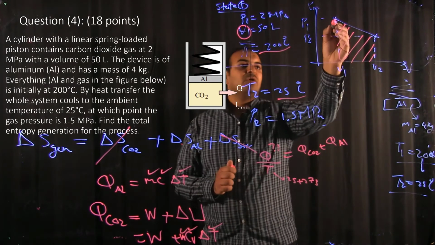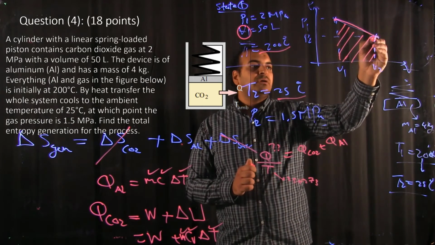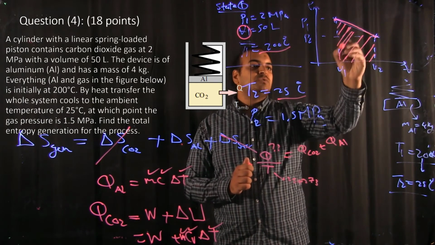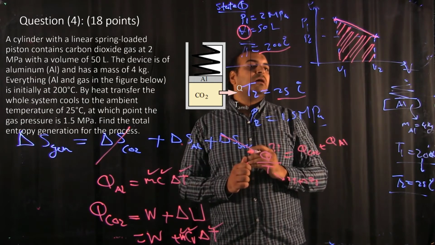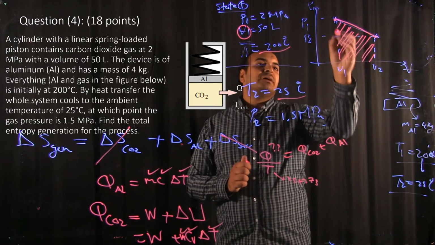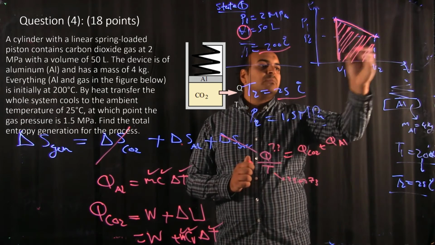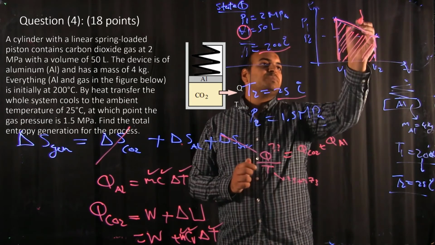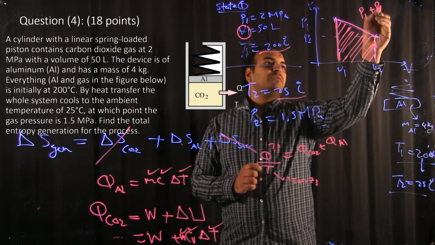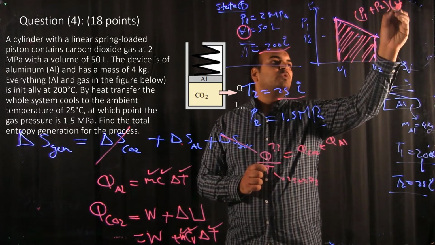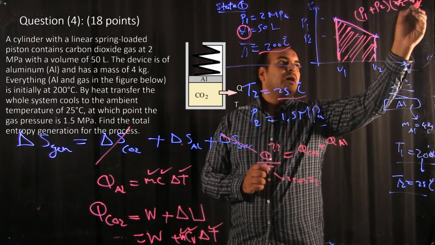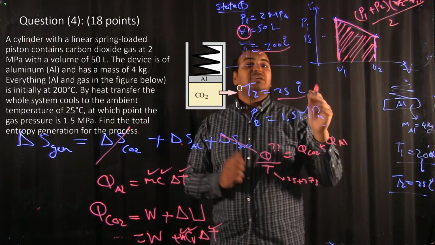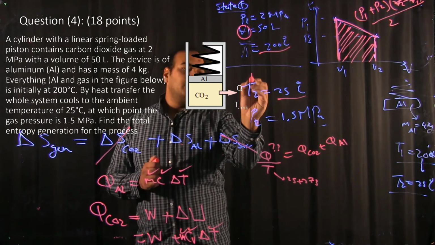This is a spring, going from this pressure to this pressure and expanding like this because we reject heat. So the area here can be a trapezoidal area: this plus this over 2 times this. So it's P1 plus P2 over 2, times V2 minus V1. If you want to get the work, you have V2, you have V1. Actually, V2 you have. V2 is here.